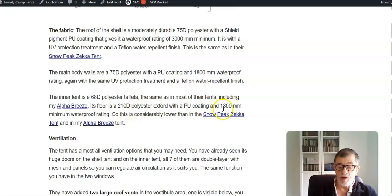And waterproof rating is 1800 millimeters minimum. This is lower than what I have in my tent.